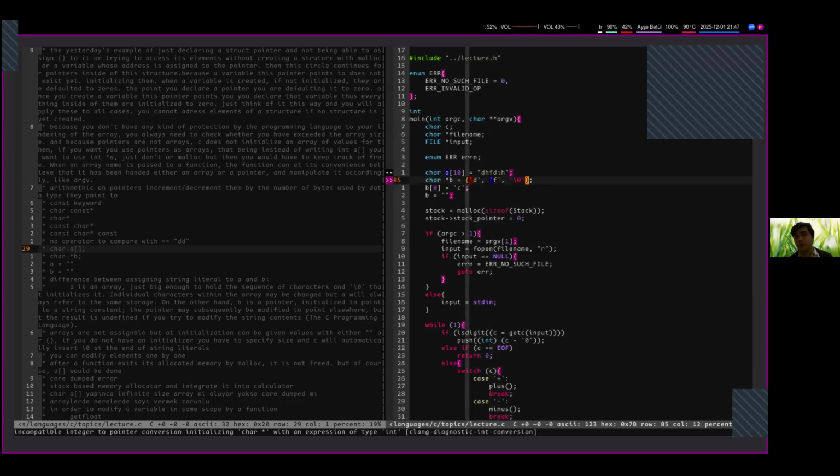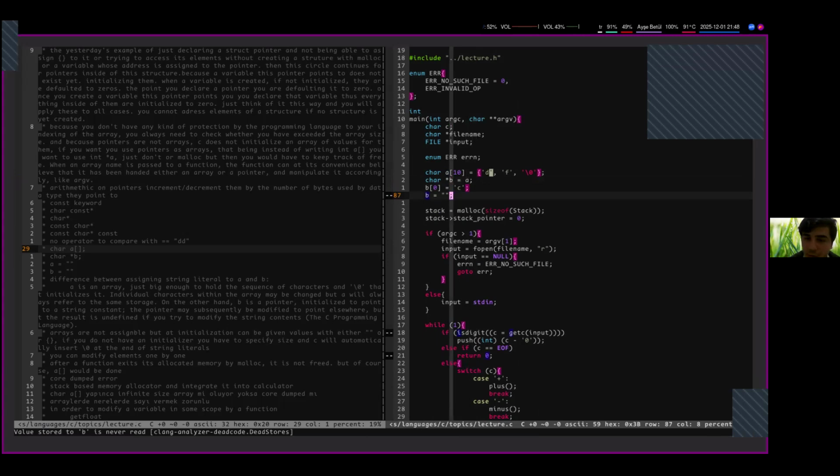But of course, we cannot assign this to a pointer because this is an array and this is a pointer. So we have to do this instead. And then the first element of A, which is D, would be C.